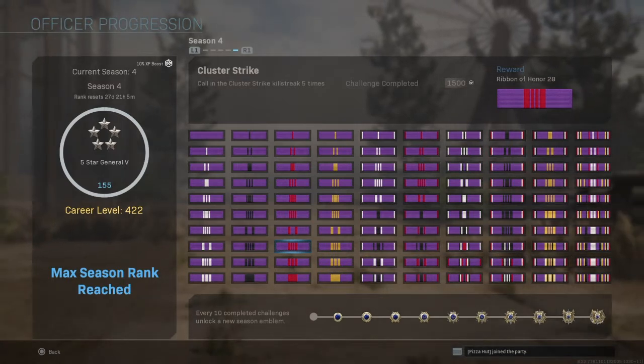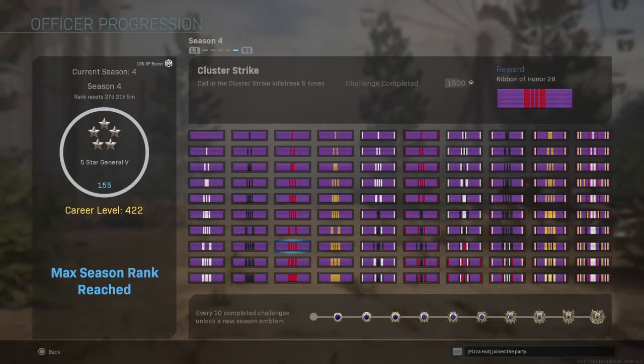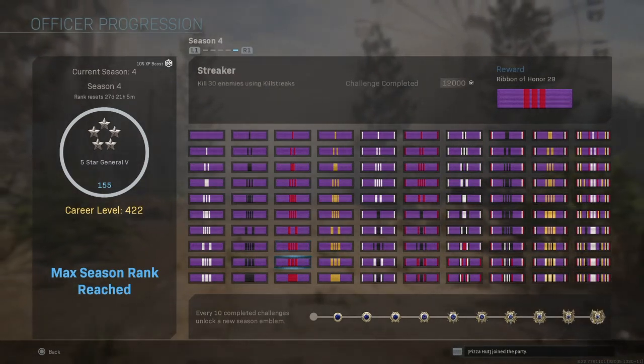Call in the cluster strike kill streak 5 times. I think that's another 5 kill streak, but if you have hardline on, it's 4, so it's the same thing as precision. Just do that when you get it.